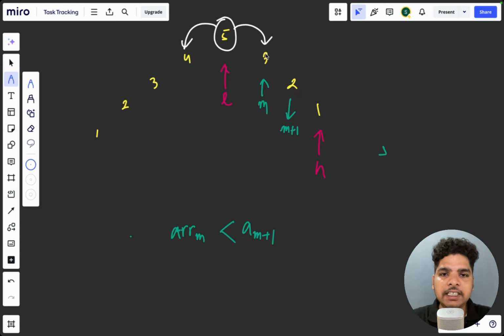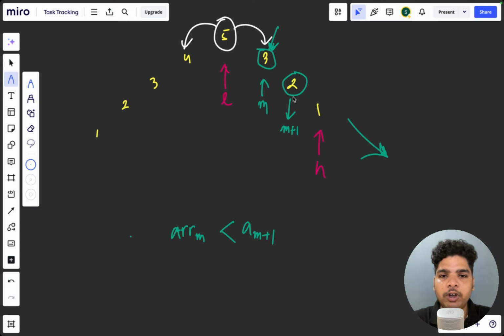Okay, now let's think about this part. This 2 is less than this. Now tell me, this part is sorted. Now tell me what could be the possible answer between them, between 3 and 2. Whichever is larger, 3 is larger, greater than 2, right? Then we can say that 3 could be our possible answer. I'm not saying that 3 is the answer. I'm saying that 3 could be our possible answer.